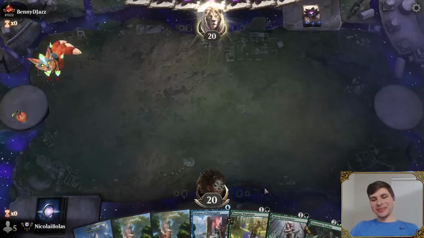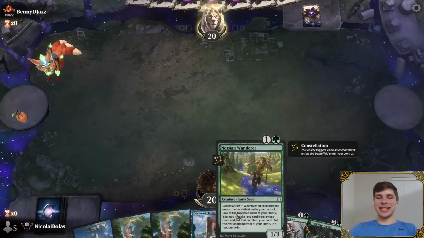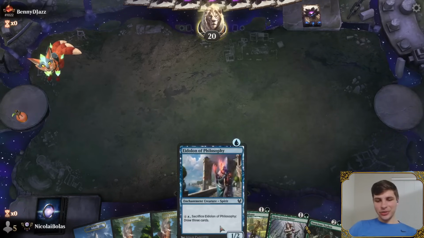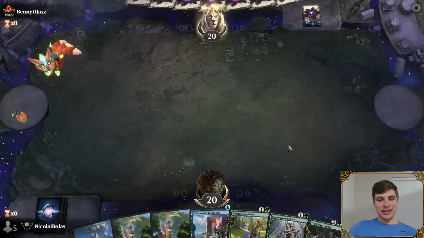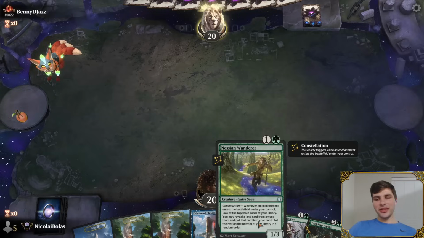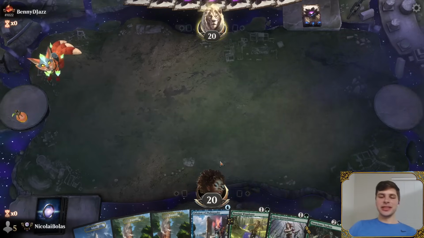Welcome. This is an awesome hand. We're going to get to see Nessian Wanderer do his thing, because this is back in the day where they didn't say, oh, this can only trigger once a turn. So we're going to go like this, and then on turn 3, we're going to go Eidolon plus this, get 2 lands. It's going to be great. We're not going to be so conservative that we wait until we can do both of these in the same turn. That would be a bit too scared.